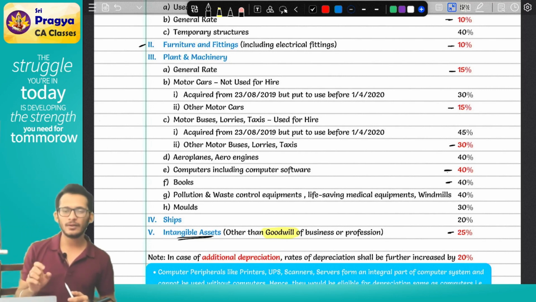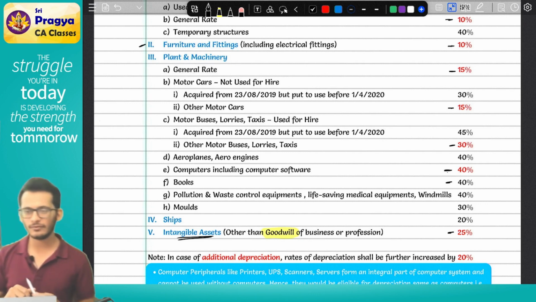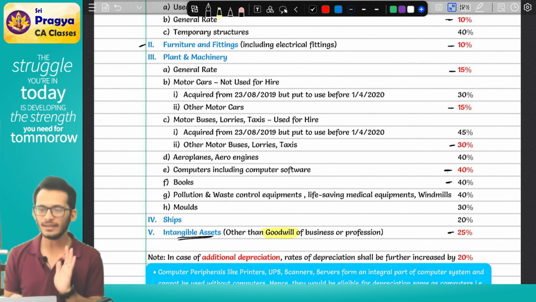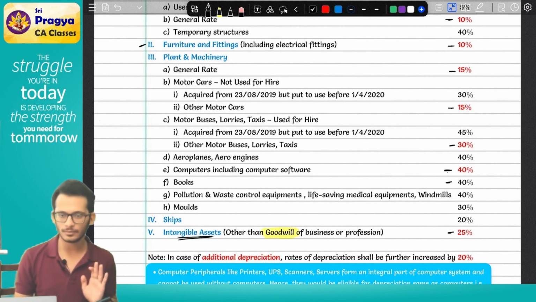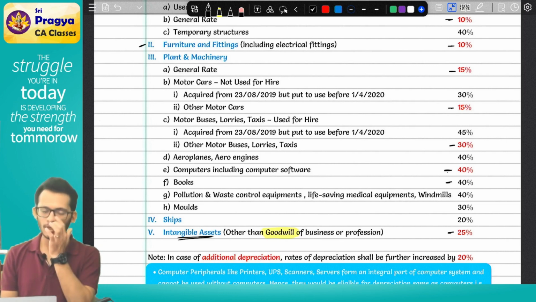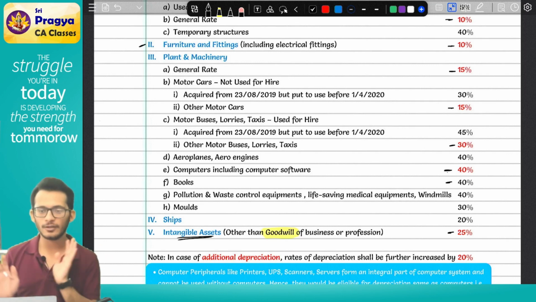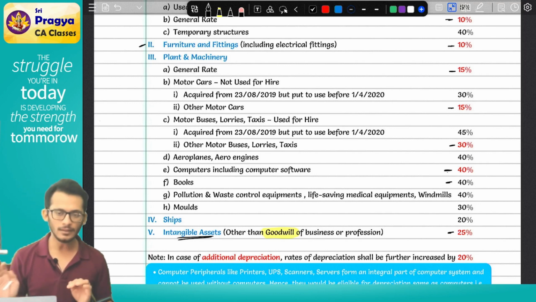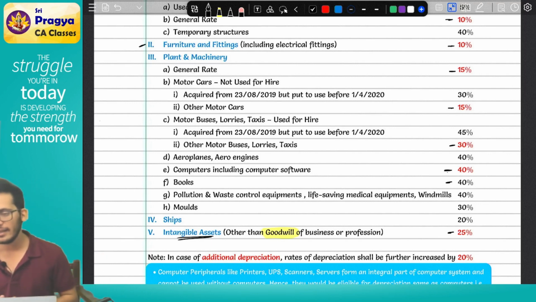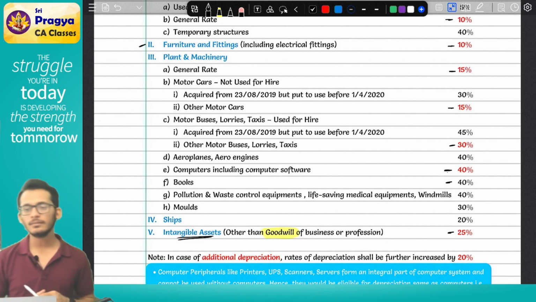There, they would have defined these items one by one, but you don't need so many definitions. In the income tax exam they will give you the rate, so you don't have to read so many definitions. Generally, if nothing is falling in this, it will be 40 only. Clear? This is what the idea is. Keep that in mind. Can we go forward?